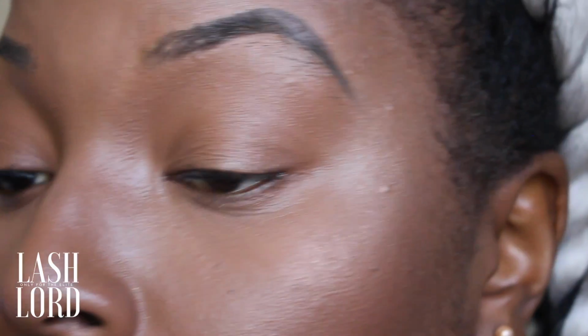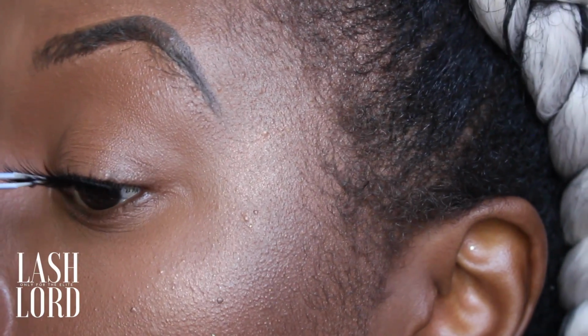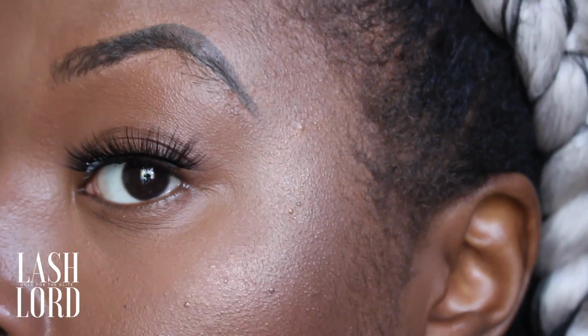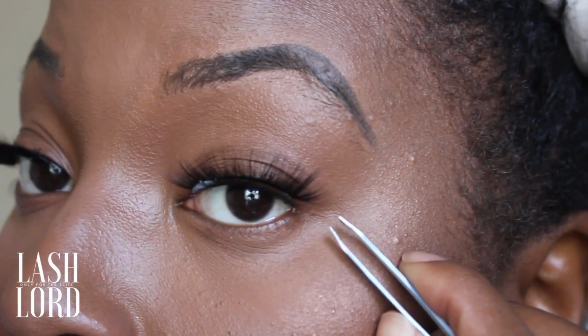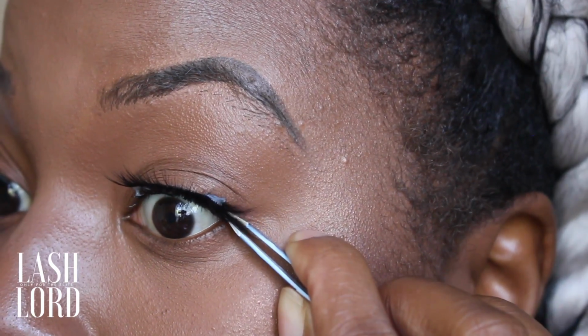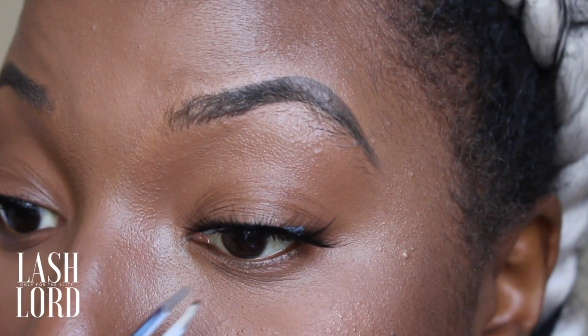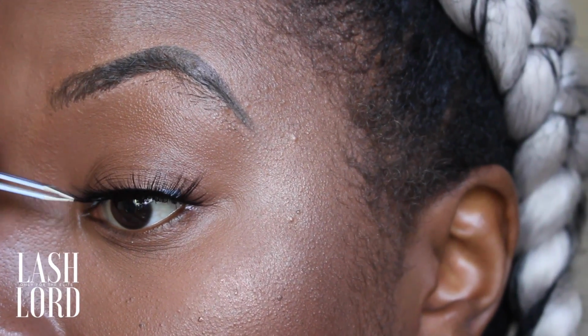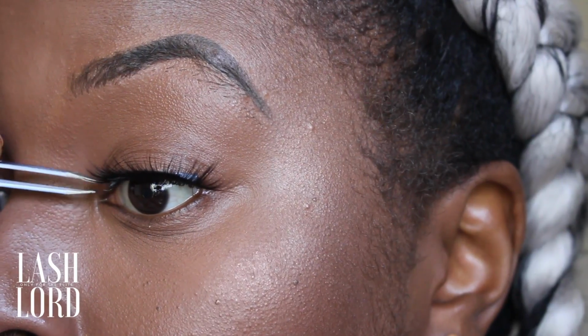Okay, so our glue is tacky. We wait for the glue to dry so it can get tacky. If you apply the glue and then apply it directly to the eye, it's gonna get glue everywhere. So make sure it is tacky first. Okay, so we're doing the same technique. I'm placing the lash in the middle of my eye. So it's just sitting on my eye. And then I'm going to take the outward and apply it to the lash line as close as possible. That will cause the front to lift. So you can do the front first if you want, it's really up to you. And then I place that right there.